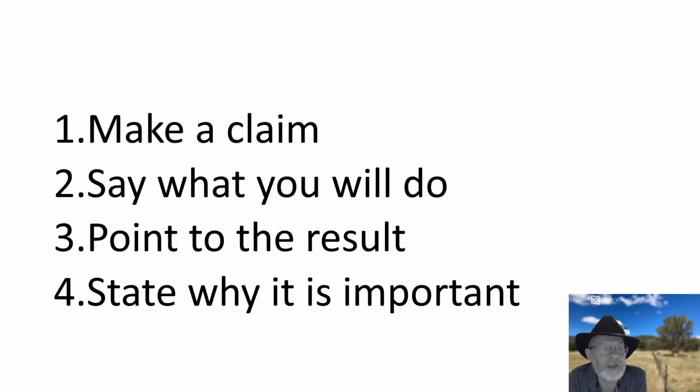So here's the recipe. Step 1, make a claim. My claims tend to be contentious. That grabs the editor's interest. Step 2, say what you're going to do. Signal, is this an empirical paper? Is this a theoretical paper? How are you going to go about it? Is this comparative work or not?